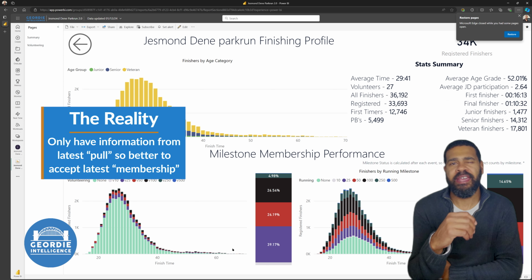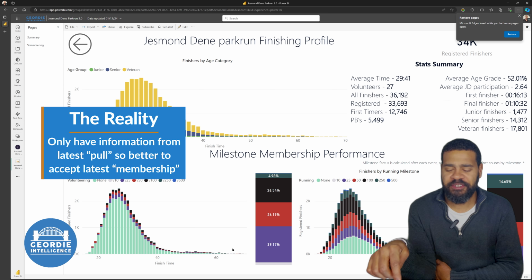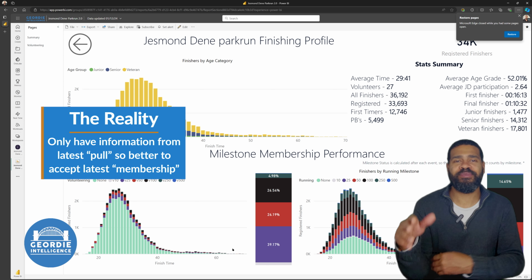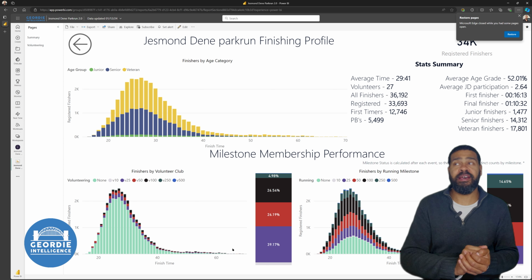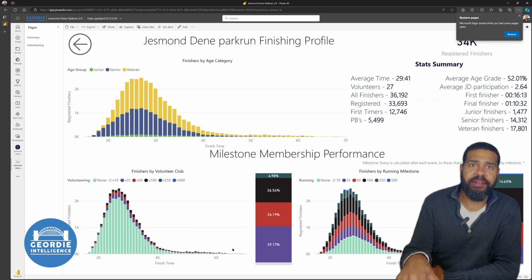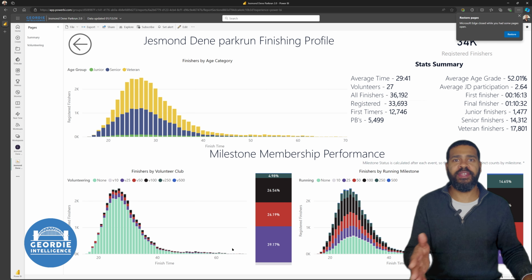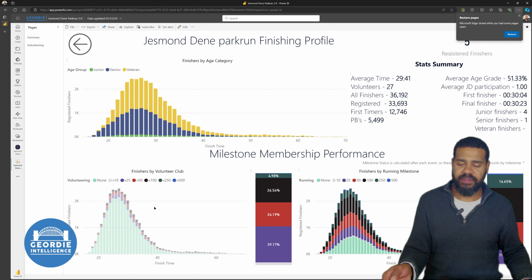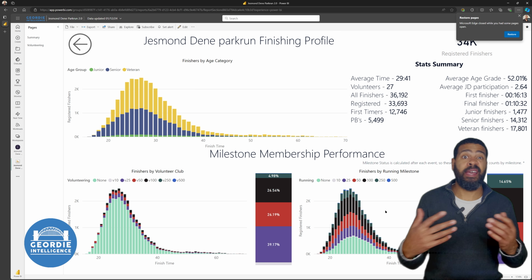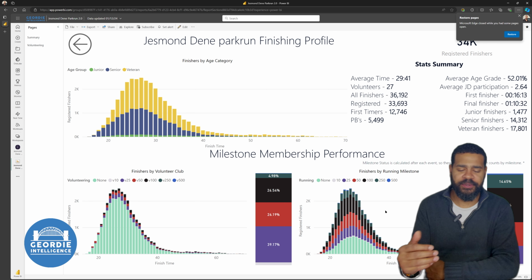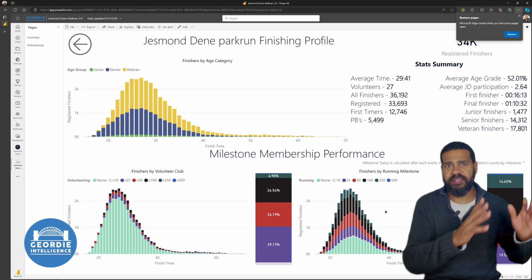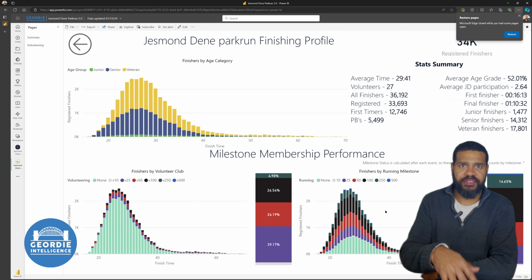Now, again, is this going the right way? Because what we're doing at the moment is duplicating lots of runs. So me, for example, I've done 30 plus runs at Judgment Dean. So I will appear in both of these charts, this one here and this one, at least 30 times, because so many times I've done it or run it. The volunteering one is different because that's running actually as well, so it's 30 times.